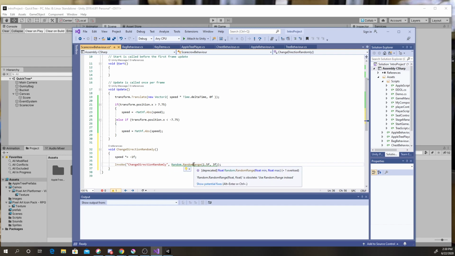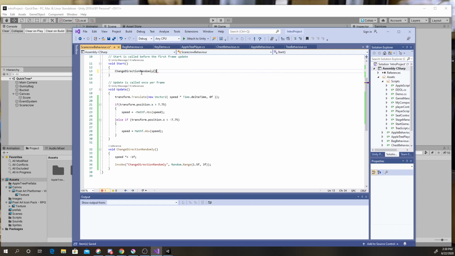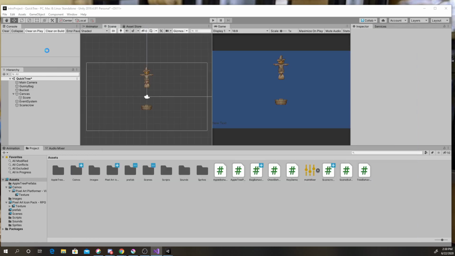Oh, Random.Range, sorry. Either one would work, but Random, they deprecated that. They got rid of it. So to get it to work the first time, I'm going to go up in Start and say ChangeDirectionRandomly. So the first time is not really random, but it's going to change direction once and then move.